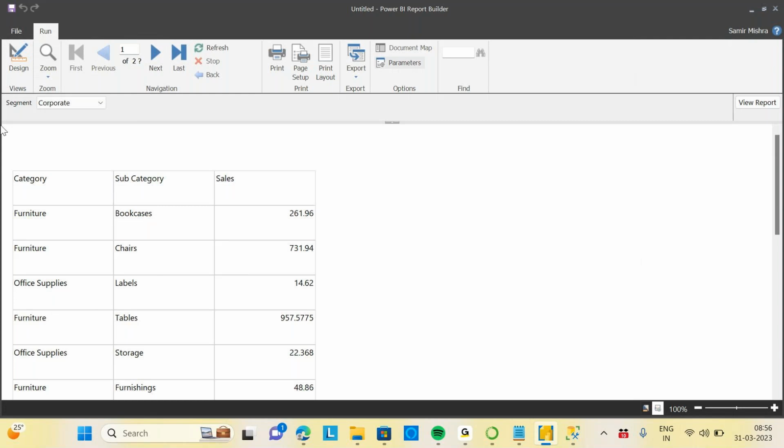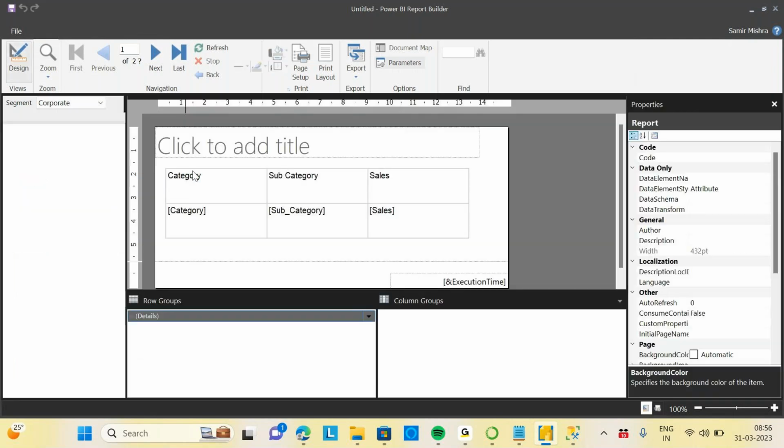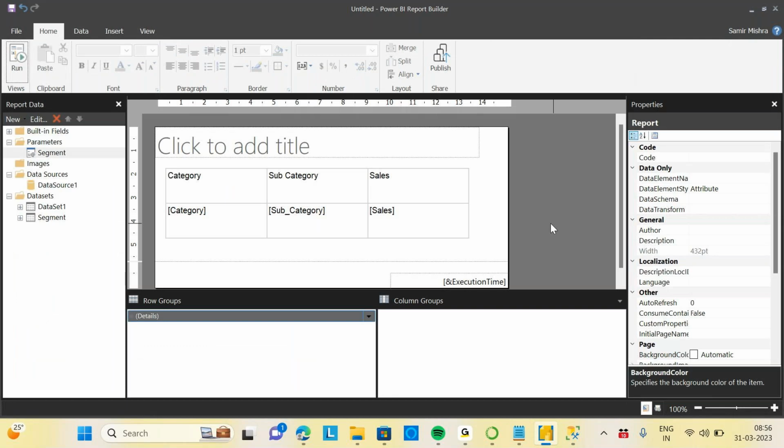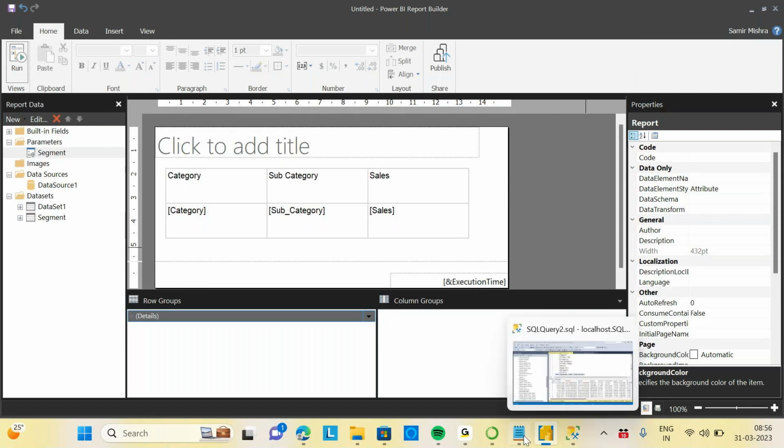This is called parameters. You can do some research on this. This is very good. If you get stuck somewhere, let me know, I'll help you. Yeah, sure, sir. Thank you. No problem.